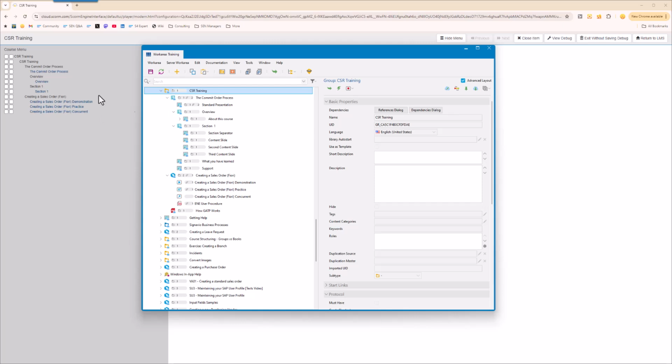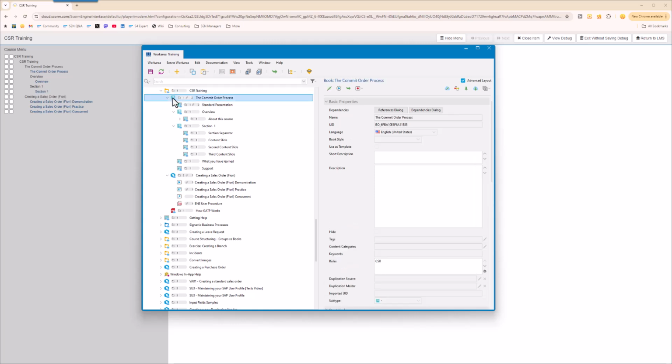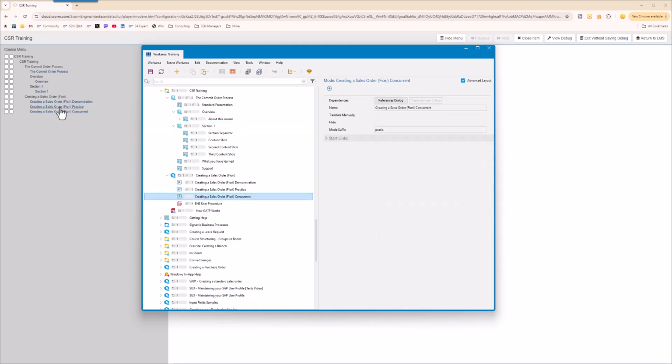So what I basically have really, looking at the highlighted hyperlinks, which means that I can launch these things, is I've got 1, 2, 3 books, which is this book, and this book. And then I've got a simulation with 3 modes in it, and I can launch each of those 3 modes independently. So let's look at launching this and what it does.